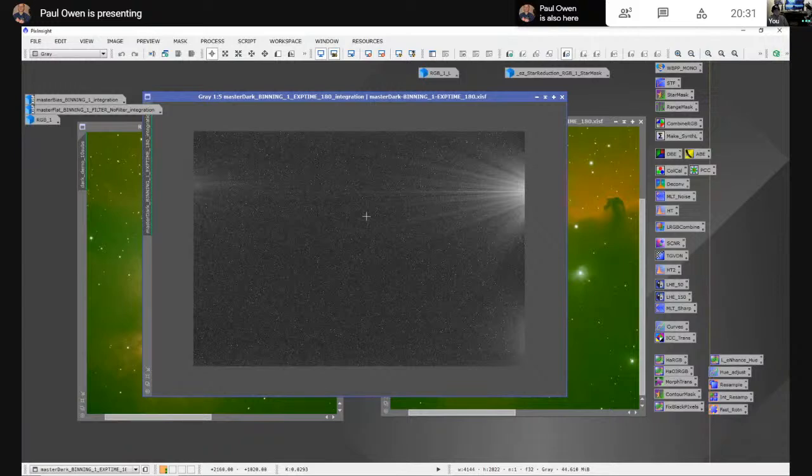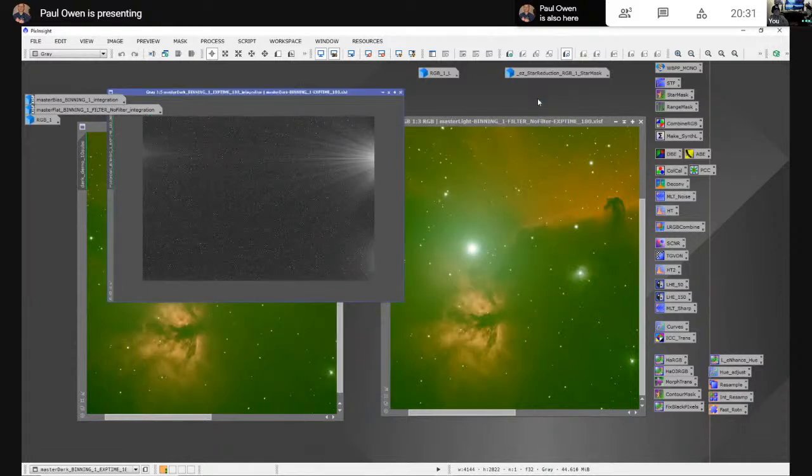That's what happens with the CMOS camera that I'm using, and a lot of cameras out there have this amp glow. So when you take those dark frames, it's going to eliminate the amp glow. And all those white specks that you see there, those aren't stars. Those are hot pixels. So this is what goes on. This is the kind of noise that your sensor actually creates. Your sensor reads this as noise, and it gets mixed in with your picture. So this is why you take a dark frame, because you want to eliminate this kind of stuff. So that's my dark frame.